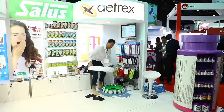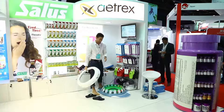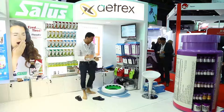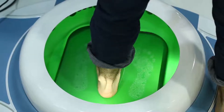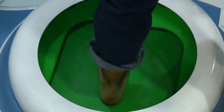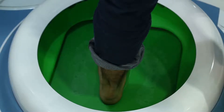Sixteen cameras around this unit, using computer vision technology, reveal the real image of my foot and determine three key dimensions: my width, my size, and my arch type. Right now the sixteen cameras are on my feet. I'm measuring the real image using a technology called stereoscopic vision, which basically simulates the human eye.